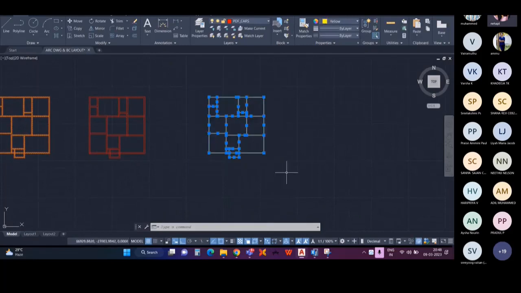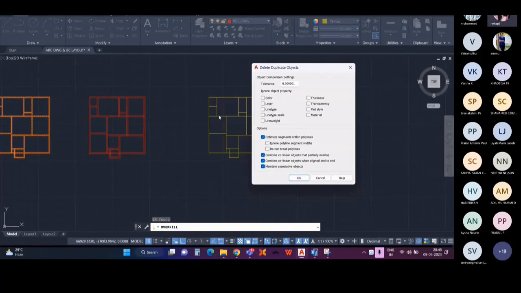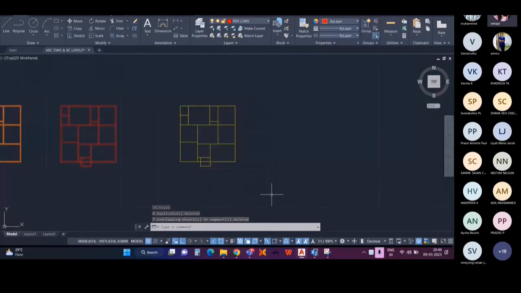The second correction is the overkill. Overkill is done in order to delete the overlapping lines. As the name indicates, overkill is used to delete the overlapping lines so that we can avoid errors. So here I have done both the corrections and I have got the corrected central line.